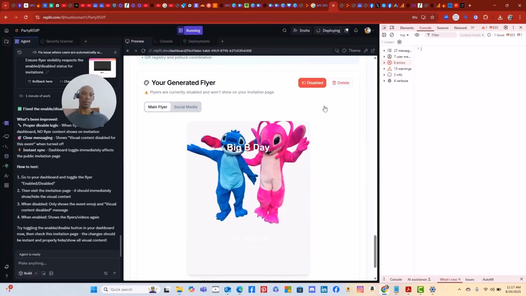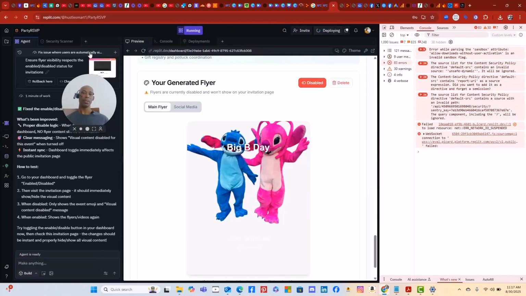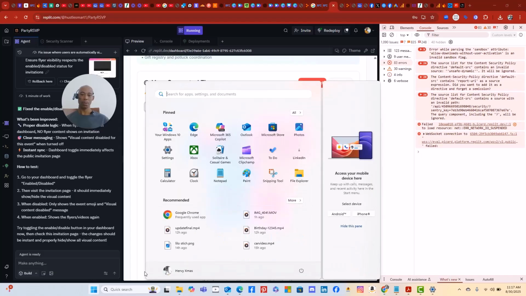Take a screenshot of the error if you can, but also include this, because this can give it insight and information that points it to where the problem is stemming from. And just paste it in here. Use the snipping tool in Windows.